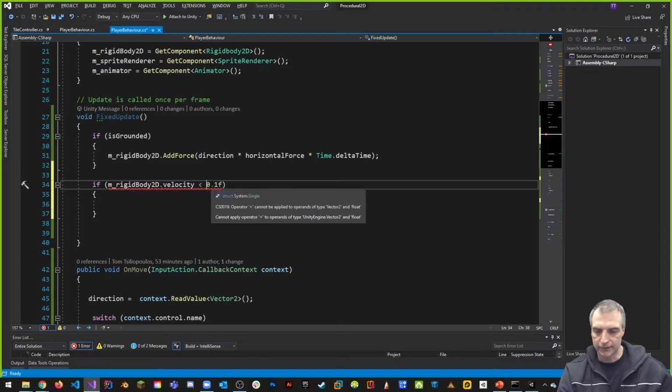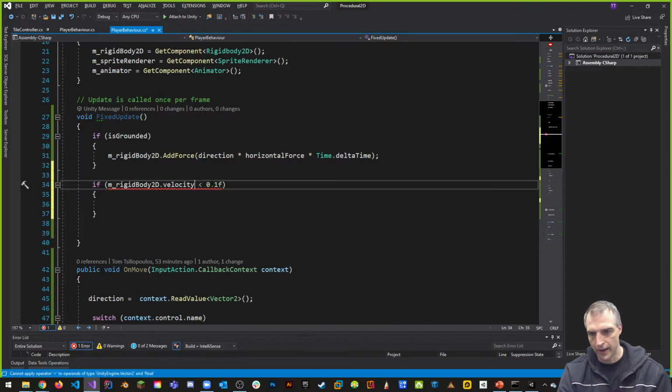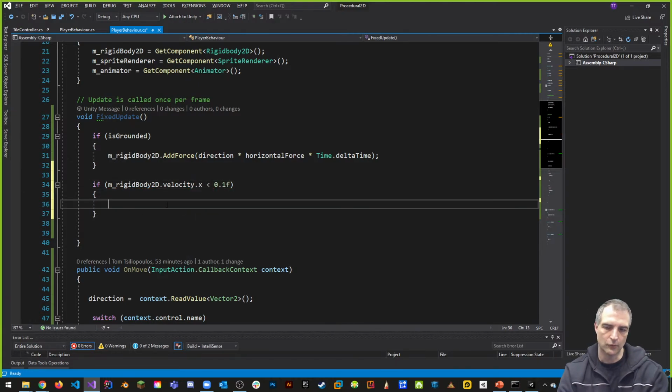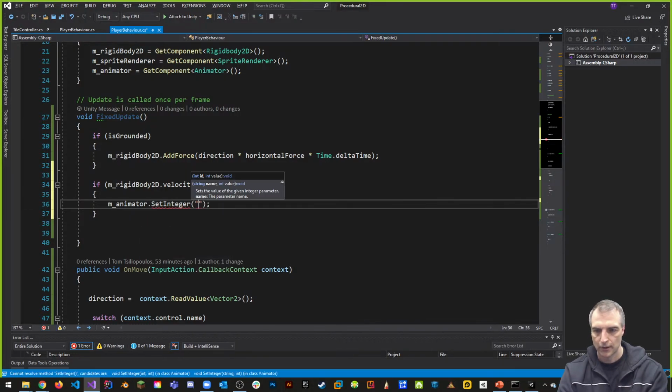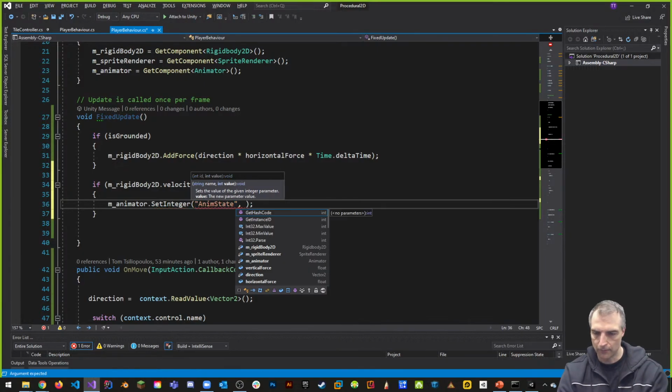Then on the x-axis only, so dot x is what we want to say, right? Then and only then do you want my m_rigidbody animator dot anim dot set integer anim state to be back to 0.